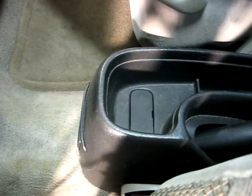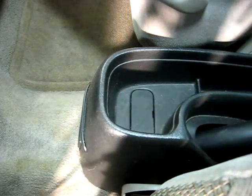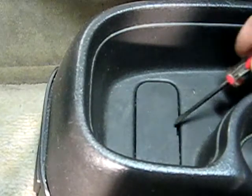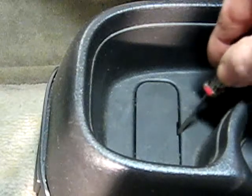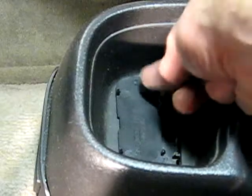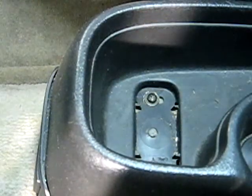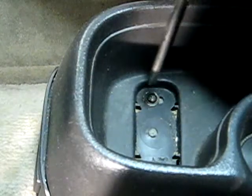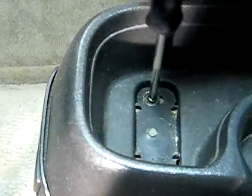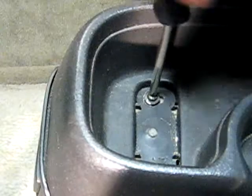Now in the back of the console you'll see this cover right here. We need to remove it. With a little screwdriver, just pry up on the cover. Remove it. Then underneath there you'll see two Phillips head screws. And we need to remove those.